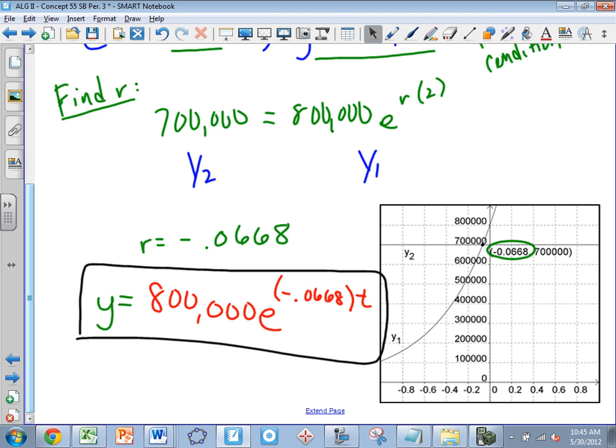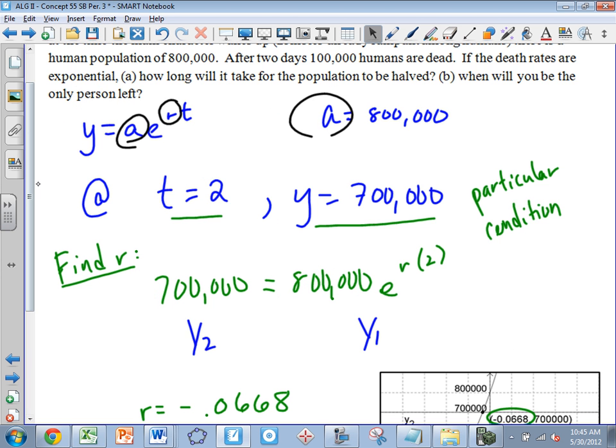You saw the question? You had a hand up. Yeah, what was the rate about? I mean, what was the rate, like actually talking about? The rate is the rate of change of the human population. That's what we're solving for. So in the problem earlier, we had this function, but we didn't know what the rate was the humans were dying at. So we used that condition there to help us with it.